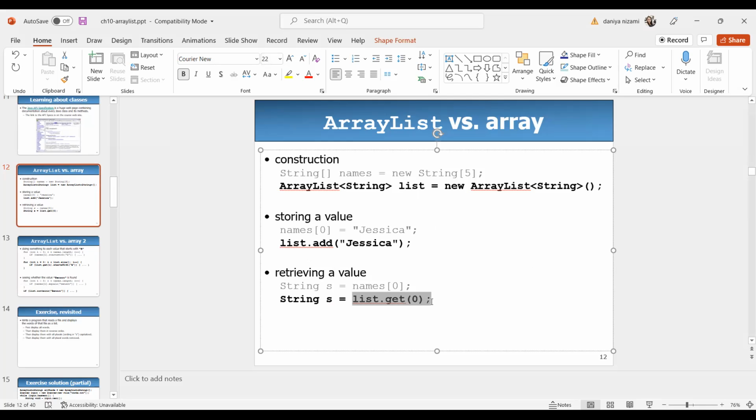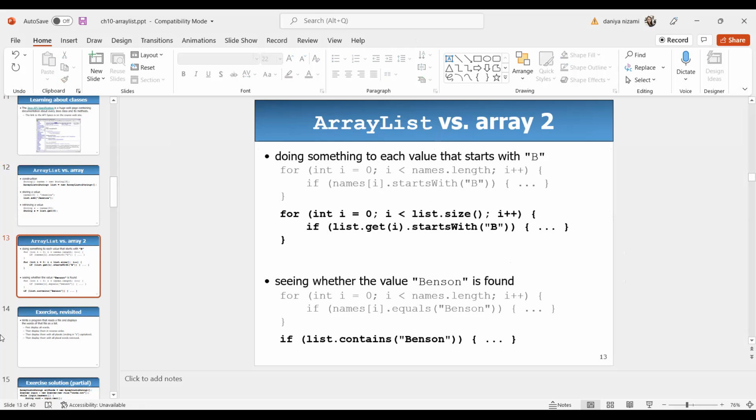When it's getting you the value, it means you need to store it somewhere. And what type of value are you getting? It's a String. So you create a String variable and store that value in it. Same with arrays, you created a String variable, but you got the values with the array name, square brackets and the index. But over here, we'll be utilizing more of the methods mentioned in our previous slides.